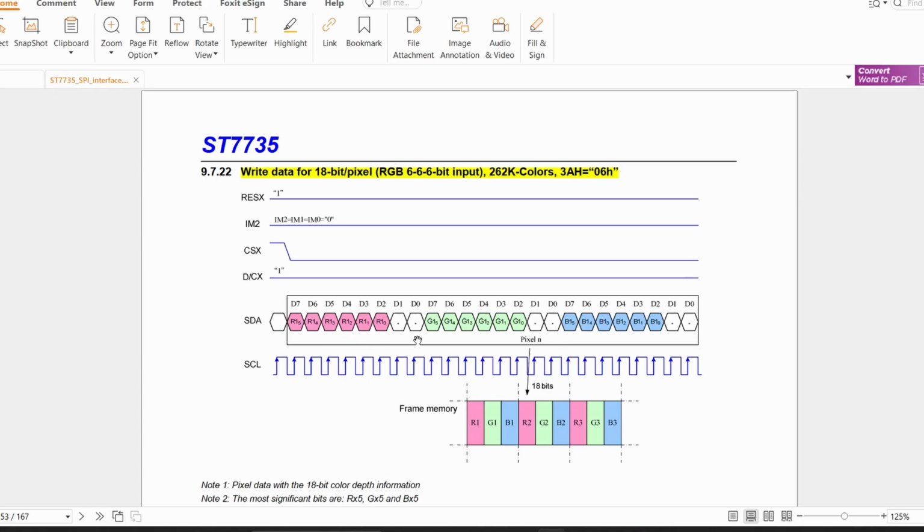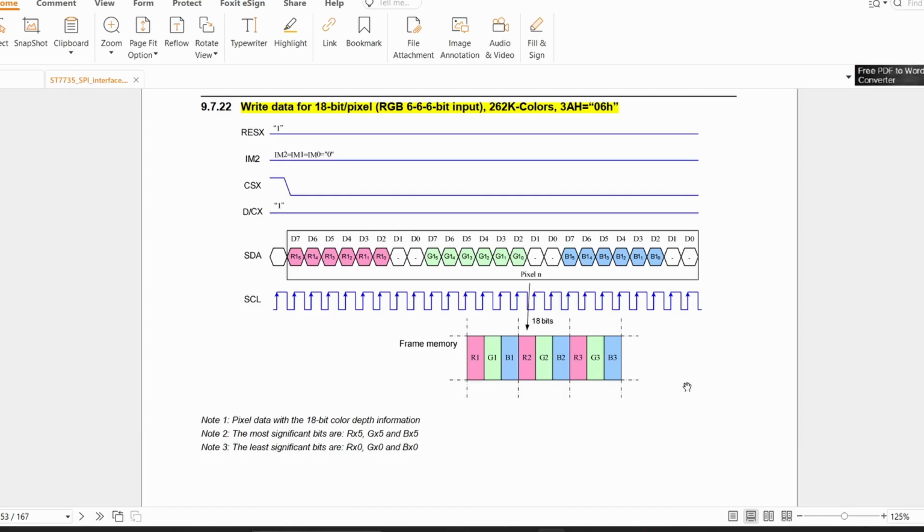So in total we are sending 3 bytes, 18 bits of data, for only 1 pixel. Okay, it is shown like this.